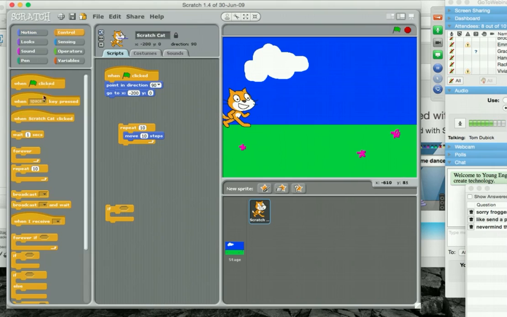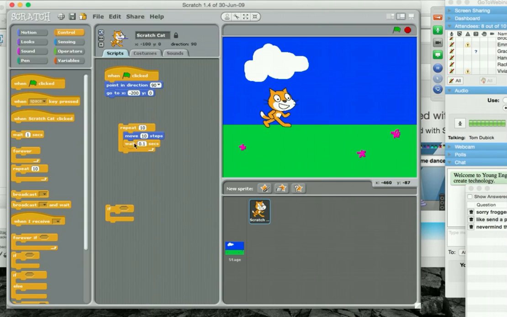Now if you remember from last week, we had Scratch Cat move across the screen by putting the move 10 steps and the wait 0.1 seconds in a loop. What this loop does when I click it is run these 2 blocks, first the blue one, then the yellow one, and then it starts over.